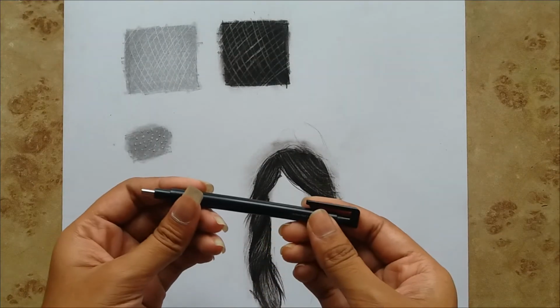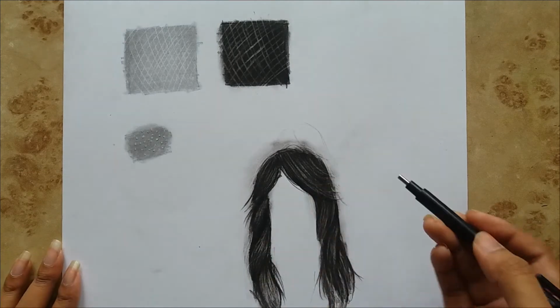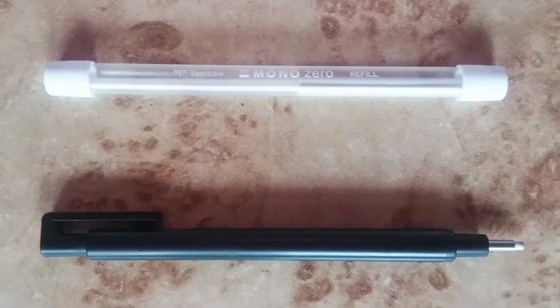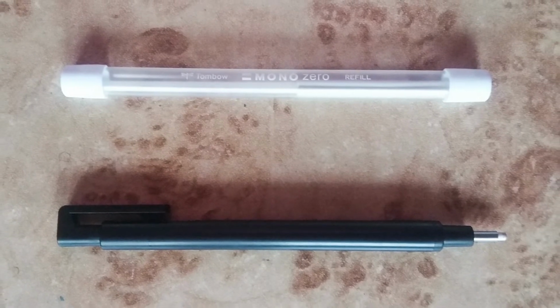So this is the best eraser for hyperrealistic works, which will help you to create very fine details and highlights. But it's quite expensive, so if you are a beginner, I will not suggest you buy this.